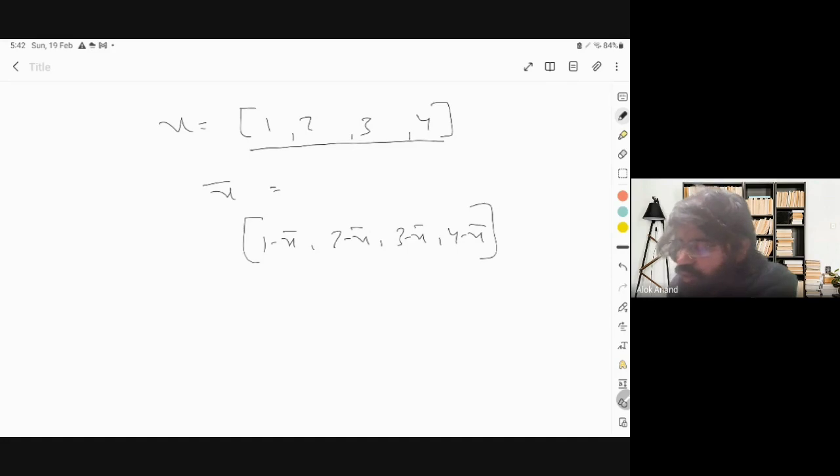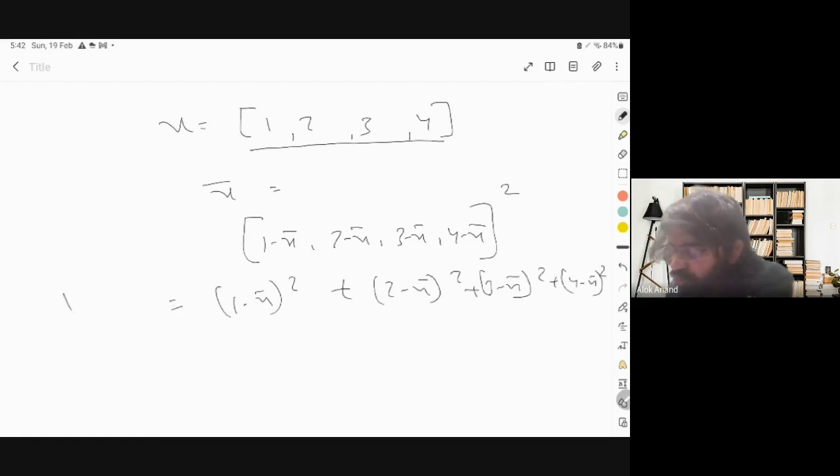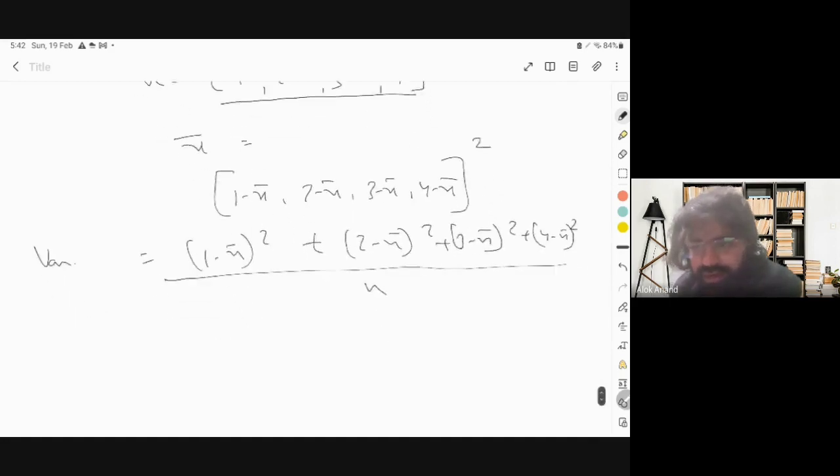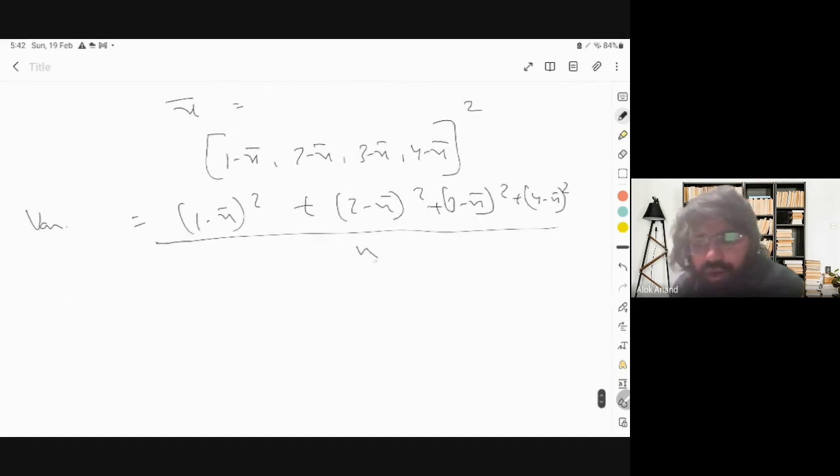And then what we do is square all these terms. So it will be (1 minus mean) squared plus (2 minus mean) squared, plus (3 minus mean) squared plus (4 minus mean) squared. And whatever the sum is, it will give you the variance when you divide this by n. It also depends whether we have to divide by n or n minus 1.